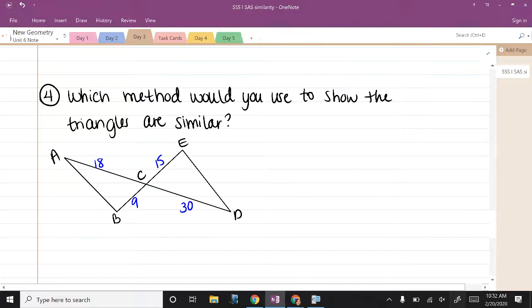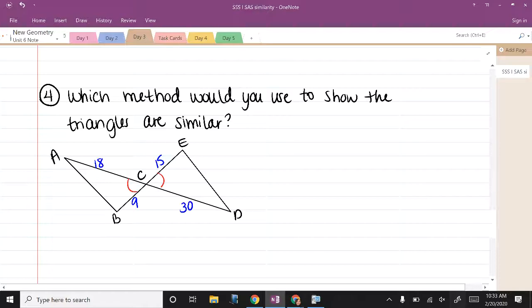It says, which method would you use to show that these triangles are similar? And we kind of got the bow tie effect going on, right? 2 lines crossing each other. 4 times 6 is 24, 4 times 3 is 12, plus 2 is 14. And they gave us only 2 side measures. Do we know anything else about this figure though? We got a pair of vertical angles in there, right? So we know that the 2 angles right here are congruent.